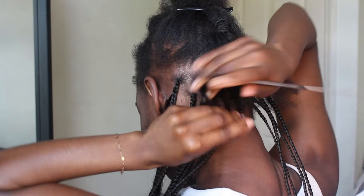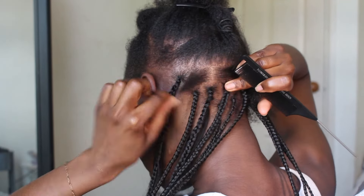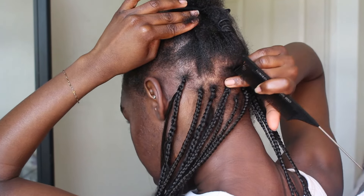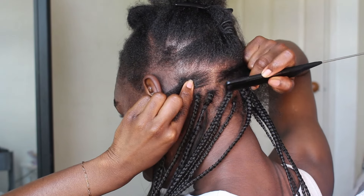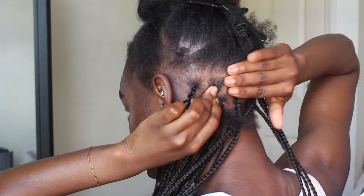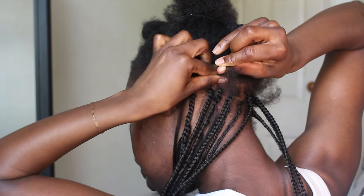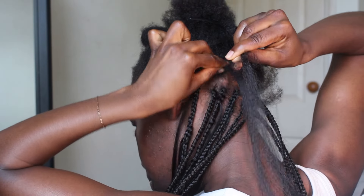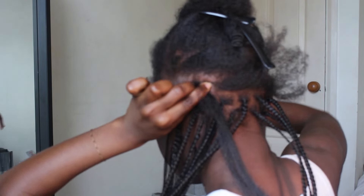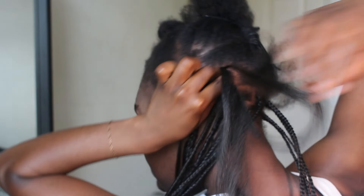Let me zoom in for you guys. When I part the hair, I like to part it on top of the box — that's the brick method, so it looks like bricks. This is a great size for me. I don't use any gel. We're going to split the hair into three and then start to braid. I like to braid as high as possible because the braid needs to start in the middle of the box and not at the bottom. Then we're going to add our third piece of hair.